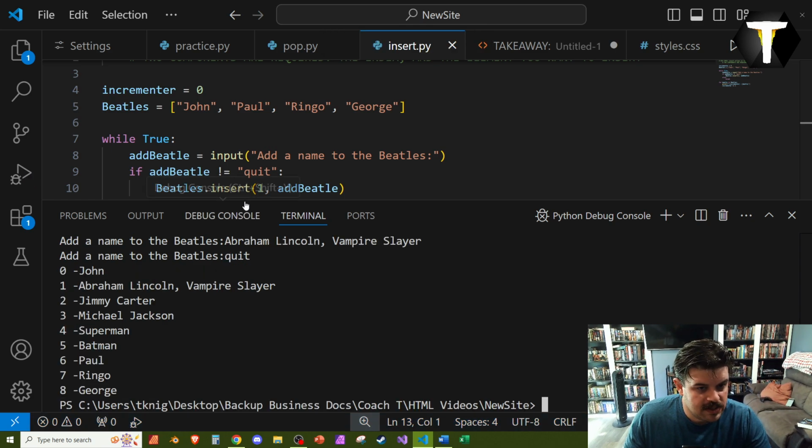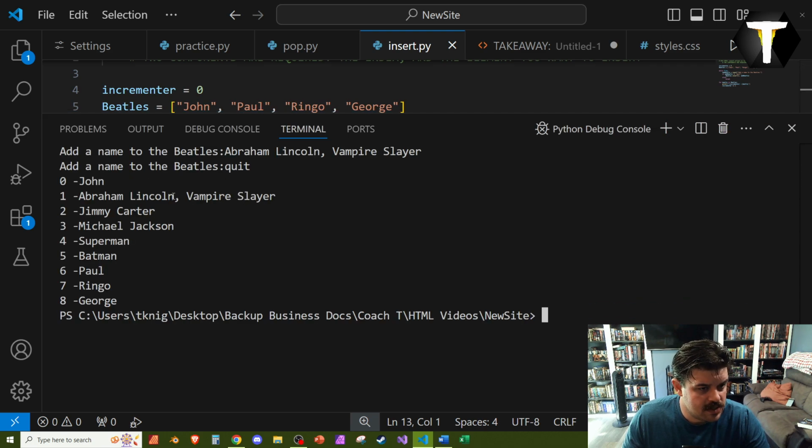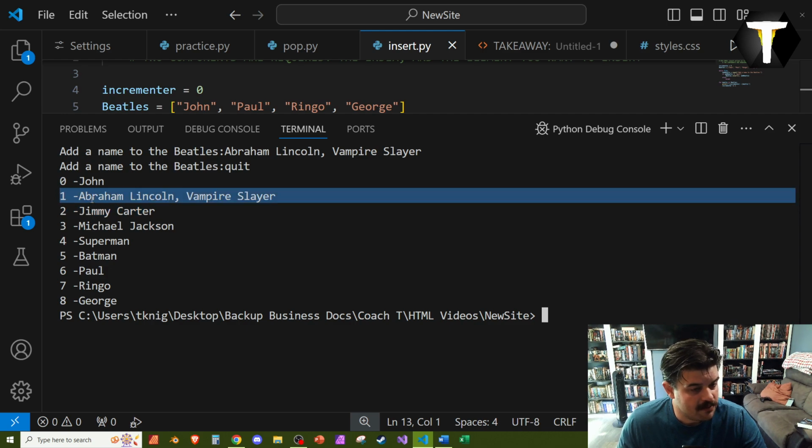And so here you can see that every time I inserted something, it's getting added to that first position. Now, there is a side effect that you may not have anticipated. It's smushing down everything else because it keeps overwriting the first position. So whatever was behind it gets shoved farther down. Notice, Batman was first, but he gets shoved down. Superman replaced him in position 1. Michael Jackson replaced Superman. Jimmy Carter replaced Michael Jackson, and then eventually Abe Lincoln, Vampire Slayer, and President Extraordinaire replaces all of them. So you keep inserting down into the list.